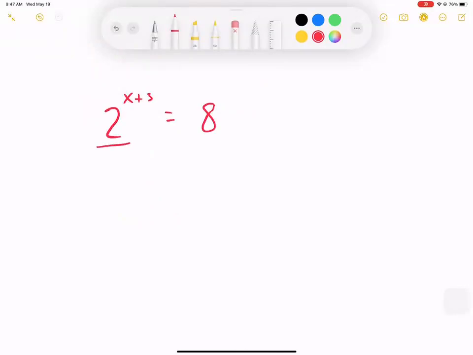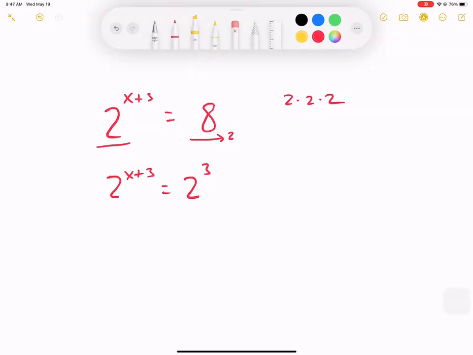We're going to keep the same base. How can I get 2 right here? How can I make this into a 2? Well, similar to what we did before, isn't 8 really 2 times 2 times 2? I'm going to rewrite this. 2 to the x plus 3 is equal to, how many 2's are in 8? 2 cubed. So this is a way of doing it by factors, right? We're coming up with 8, and can I make 8 look like 2? Well, I can. 2 times 2 times 2 is 8.